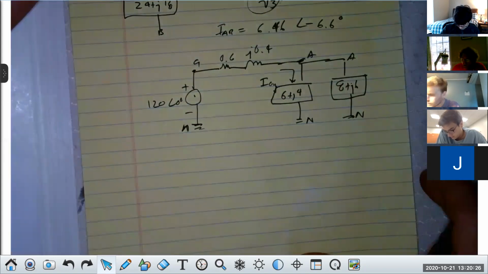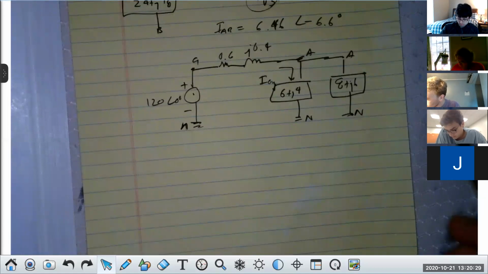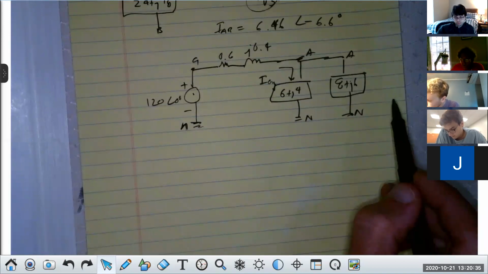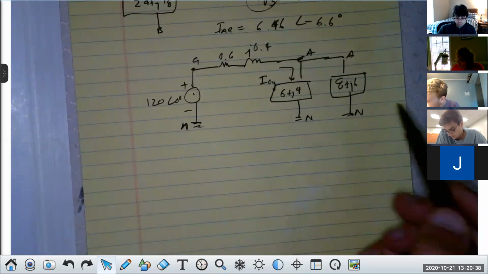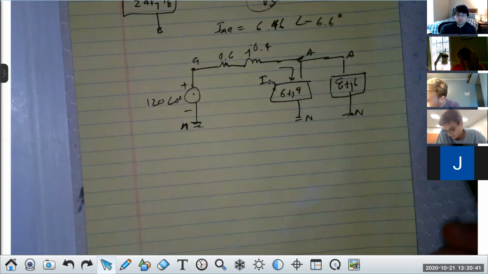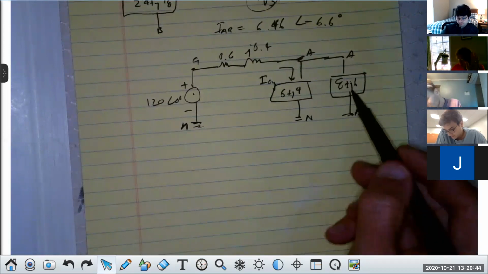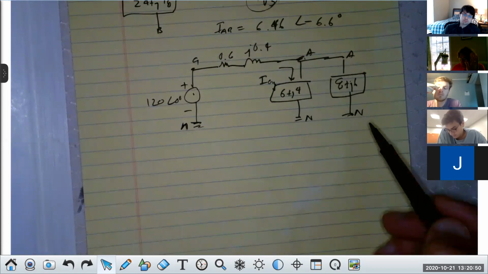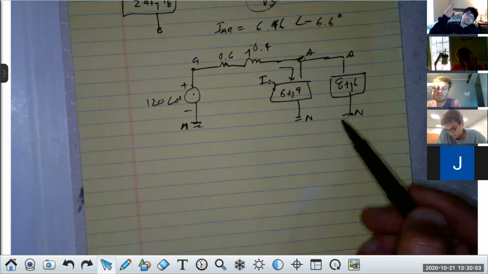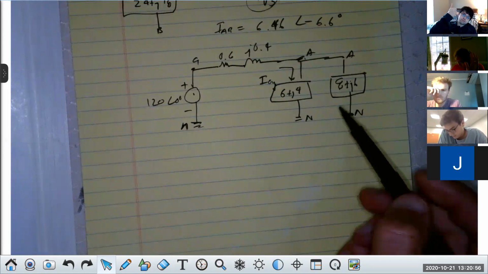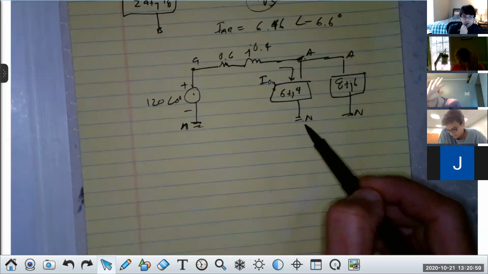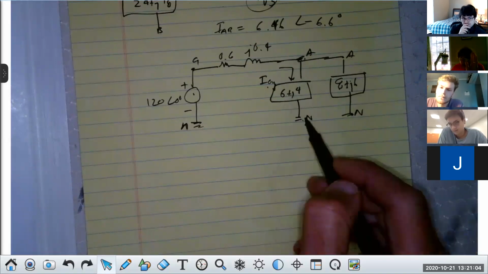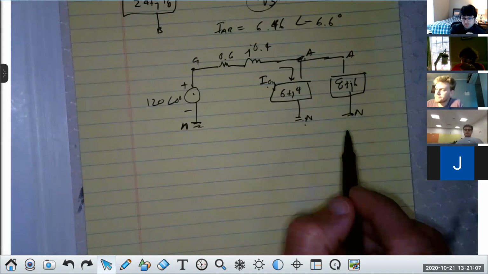Now you can do this in a variety of methods. Let me just explain a couple. You all see what you can do is get an equivalent source right here, or equivalent load, pardon me, right? Do you all see that these two are in parallel, class? If they're in parallel, we get equivalent load, then we could use voltage division to get the voltage between VA and N, right? Agreed. Now, once we had the voltage between this terminal and this, we could easily get it, and I'm going to do it that way. We could get the current here by taking the voltage divided by 6 plus J4. Do you agree with that?